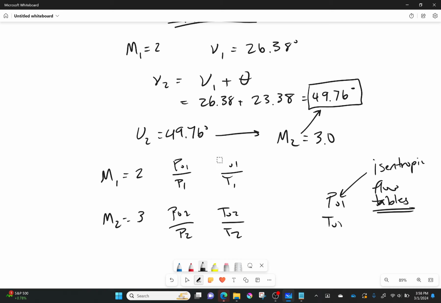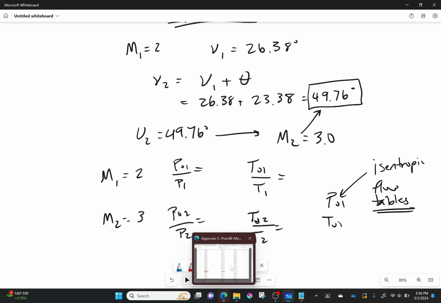I did not give myself nearly enough space there. I'm going to go ahead and erase that because I can't see anything. There we go. Move it over a little bit. That's looking good. Okay, now let's go to those tables and get all those values. Now I'm going to show you the values and I'm going to come back and we'll go from there.